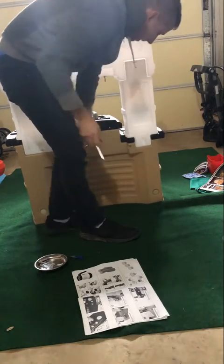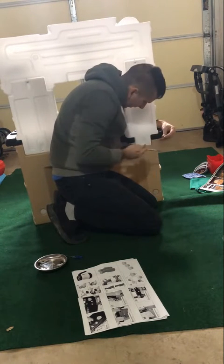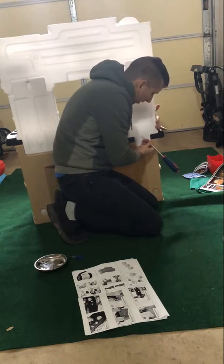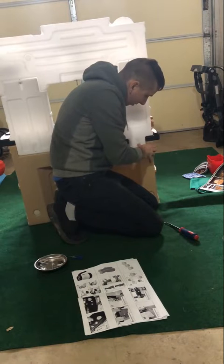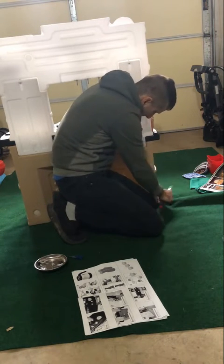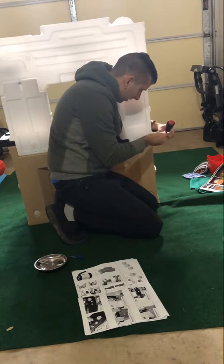I'm gonna have to get down and hug it again here. Maybe I'm just doing it all wrong myself, holding it like this, but that's just how I'm getting it done. Gotta get it done however you get it done, you know. Just make sure it's pushed in there. So I keep pushing it in and finding it's not. Worst comes to worst, just get the hole started. That way the screw's actually in this piece.